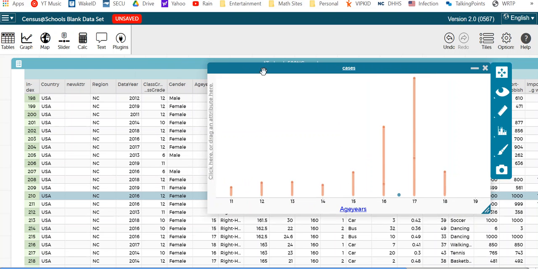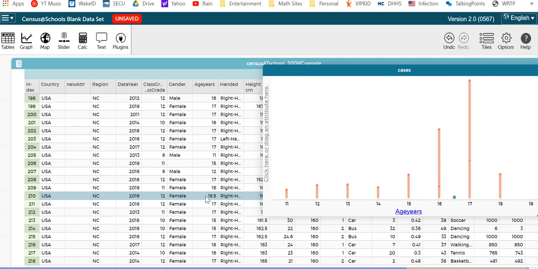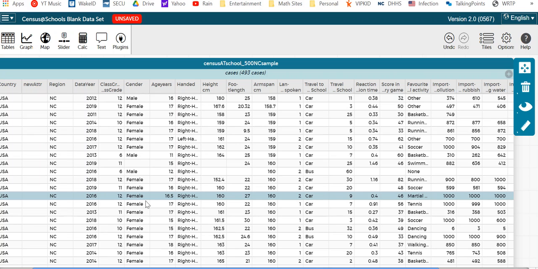So normally what I can do is I can click on that box. Now, for some reason, right now, CODAP is having emotional problems and I can't click on it, but I have in the past been able to click on that and edit it to where I can type it to say 16.